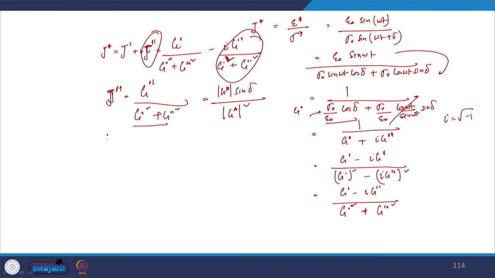All right. If I want to take 1 by J double prime, which is represented as the rutting resistance parameter, I get G star by sine delta. So you see, I want here a lower value of J double prime because that represents the viscous response which I want to reduce. So if I want to reduce the viscous response, I will have to increase the value of G star by sine delta. So higher is the value of G star by sine delta, more is the resistance to rutting.